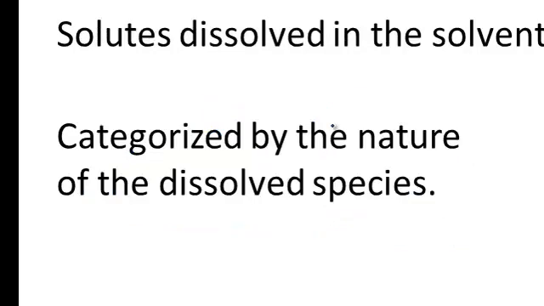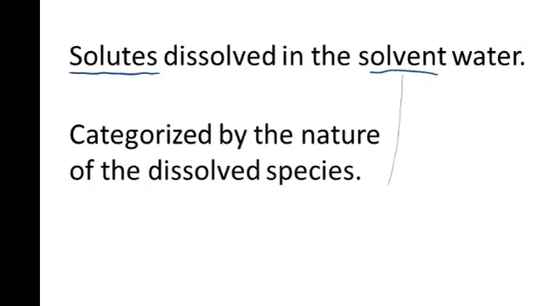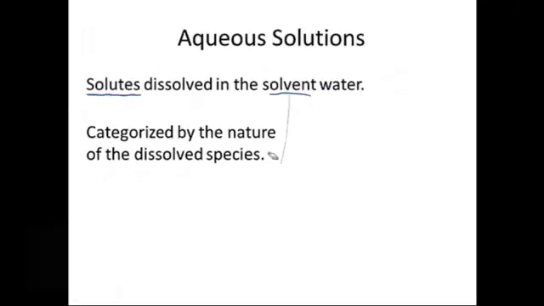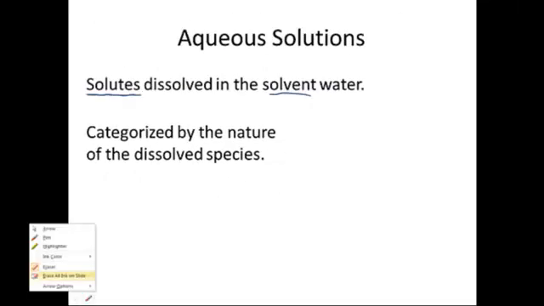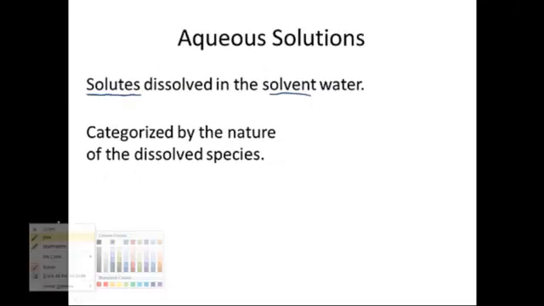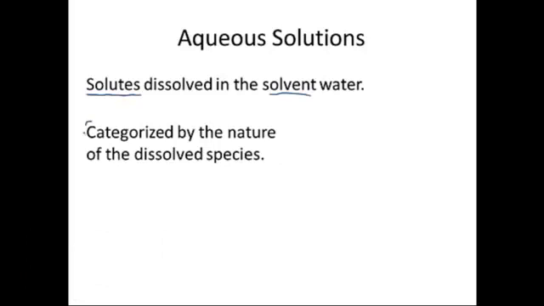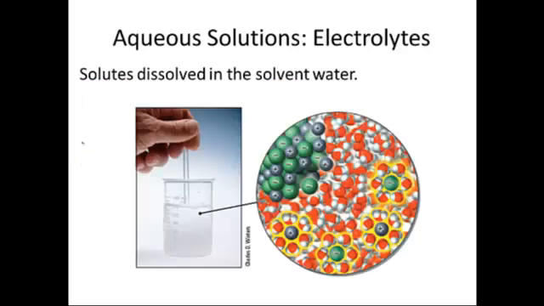Okay, now let's turn to aqueous solutions. Aqueous solutions, by definition, mean things dissolved in water. And the things that are dissolving are called solutes, and the water is the solvent. Different things dissolved in water are categorized by how well they dissolve, and also what happens to the nature of the solute when it dissolves. And by that we mean, does it break up into ions or not?